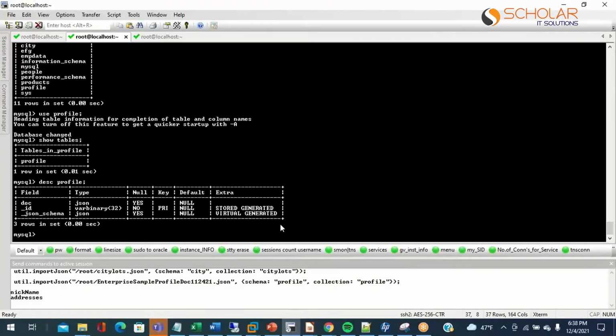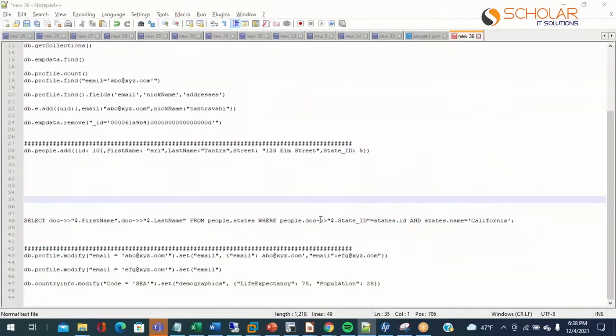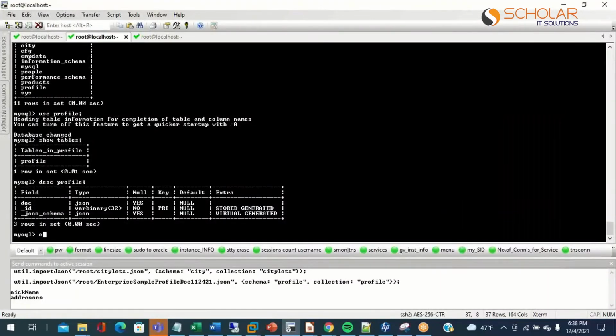So let's say I want to create a table and insert some data, and then I can join these two. So let's try to create a table.